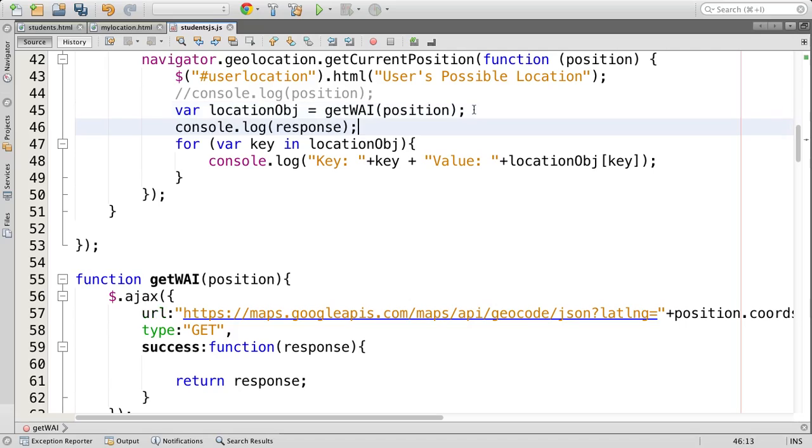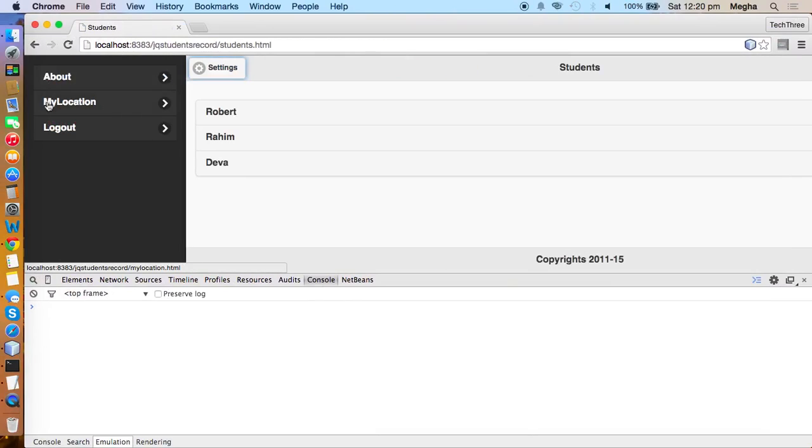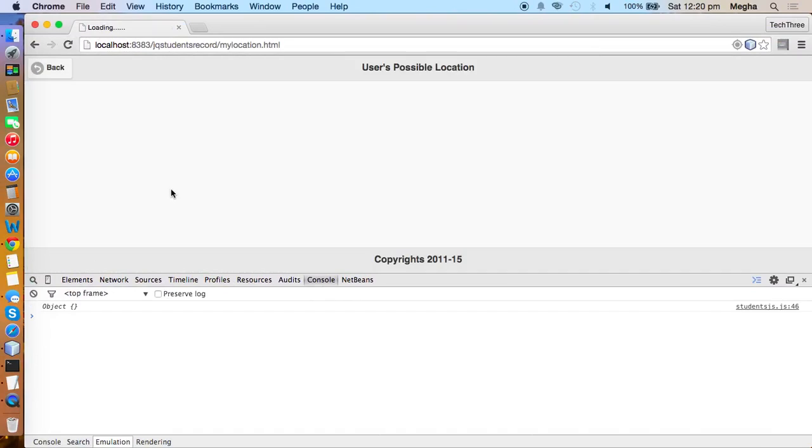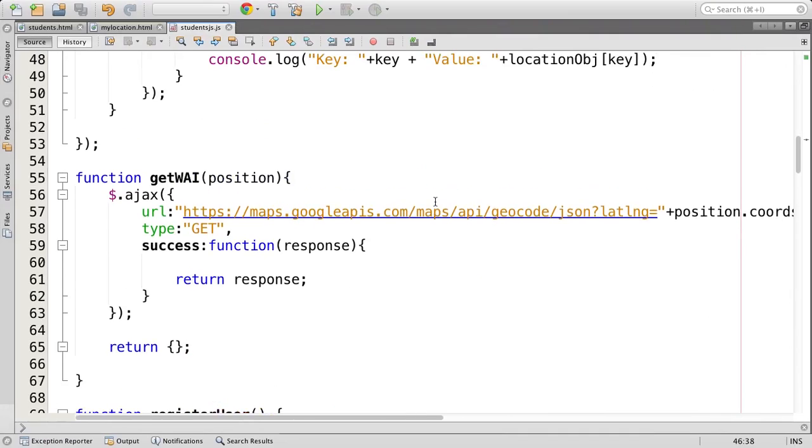For testing, I put it here. Whether the return is working or not, I don't know. An empty object is being thrown. Something terribly has gone wrong here.